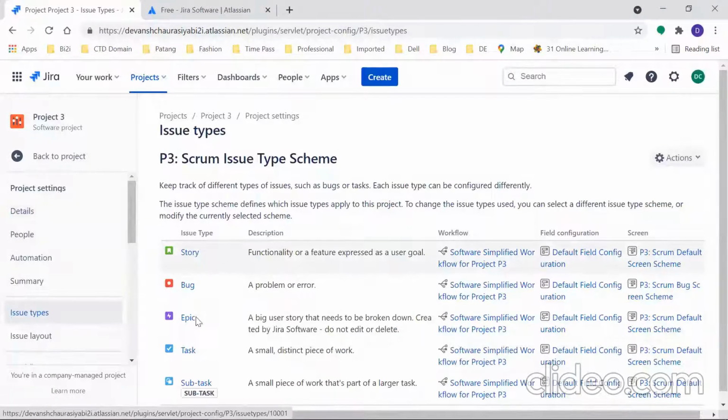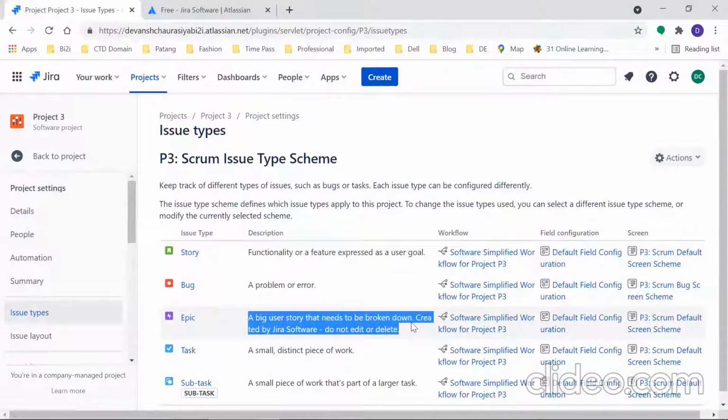Now you can see here it says epic, a bigger user story that needs to be broken down. So an epic can be creating a website, or company going digital can be an epic. Let's take a simple example. Company creating a company website.